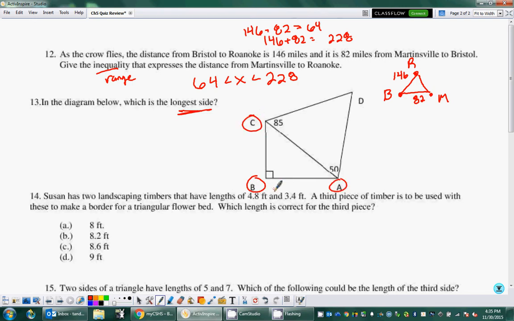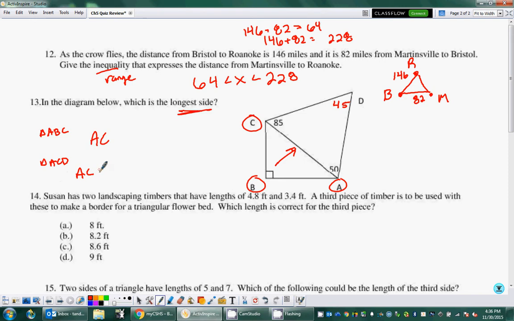Orthocenter is where my altitudes intersect. So my altitudes have a right angle, going through a point in the triangle. If I look at A and C, I have right angles, but you'll note for A, this is the only one that has a right angle and is going through a vertex. It's going to C and making a right angle with the opposite side. Going through point B, making a right angle with the opposite side. So where my altitudes intersect is called the orthocenter. That was answer choice A.